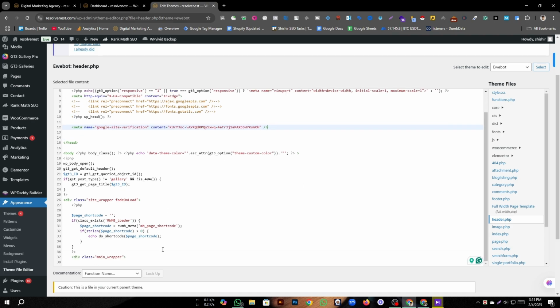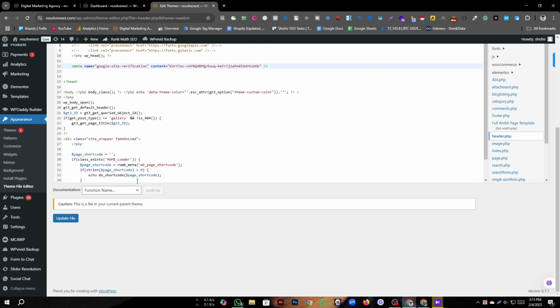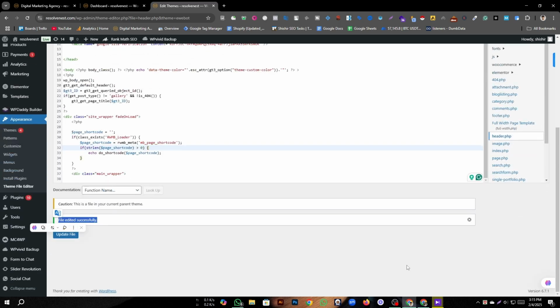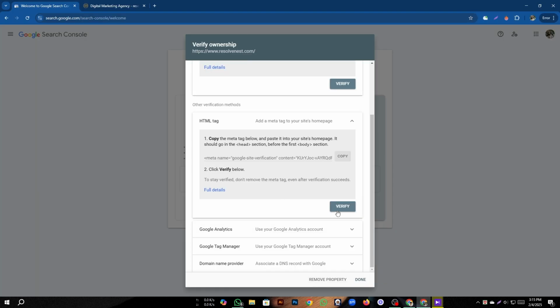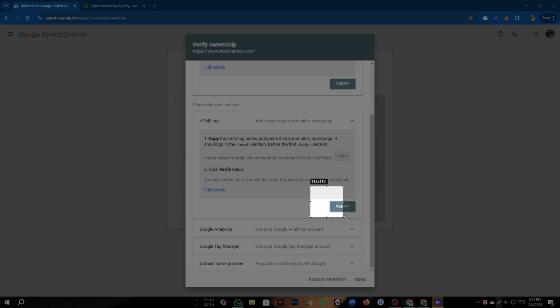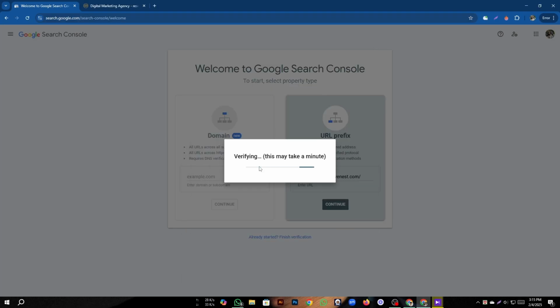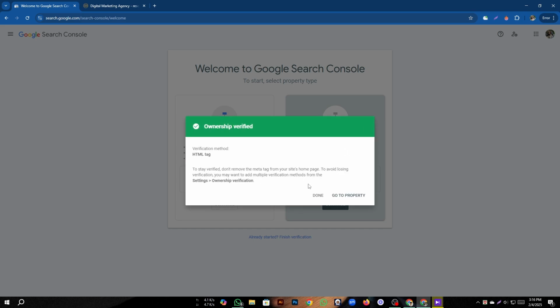Every time a tag is closed, you will find the slash. Okay, now update that file. It's successfully saved. Now just click on the verify section. See, it's verified.